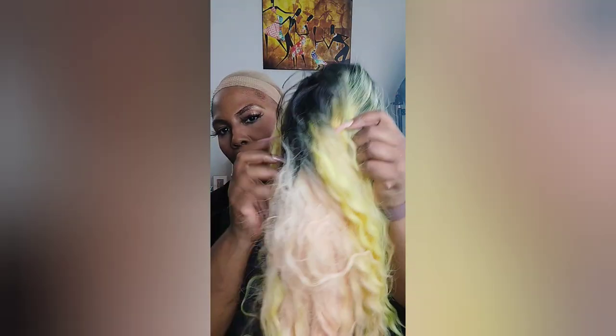That's the color I got, but it comes in other colors, as you can see, and it comes with lace front tape, which I don't use, and I wouldn't use it on her because she was out of the $20 spot. So I'm going to show you a little bit and then we're going to fix her up. She comes with a comb in the back, two combs in the front, and a T-lace. Okay, and some straps.